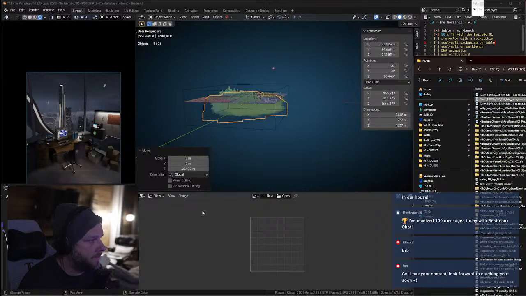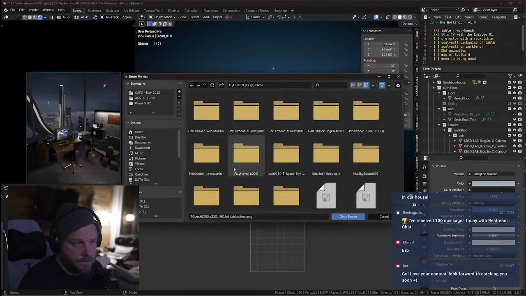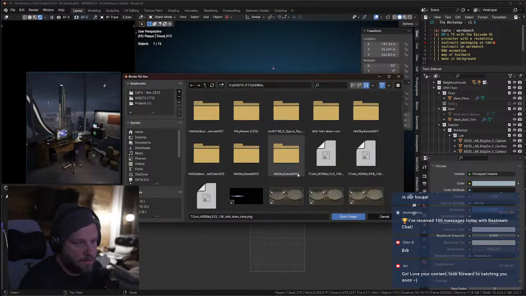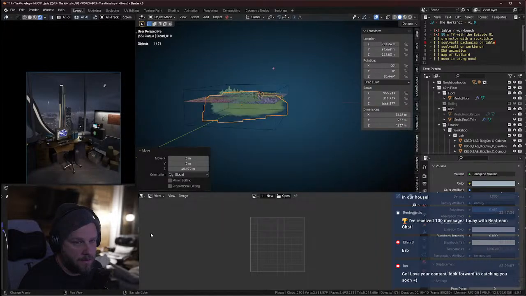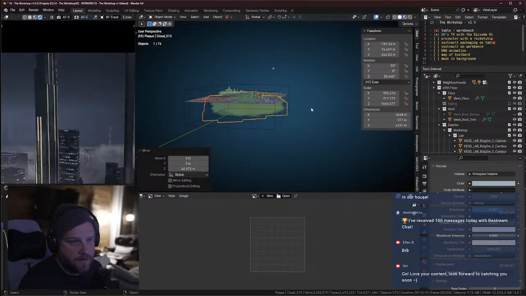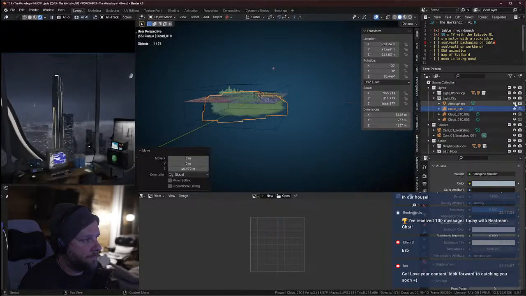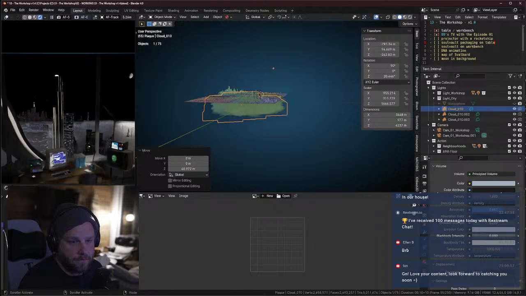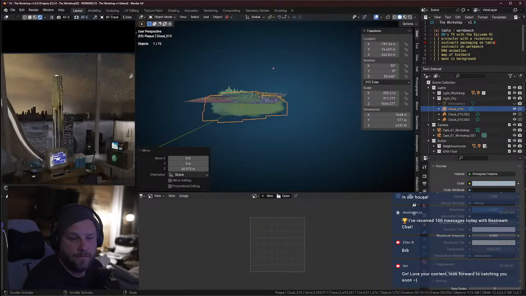It's this one, 398. Cannot see it though. This is the one. Yep.